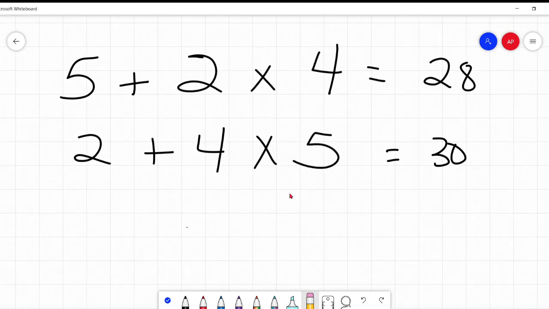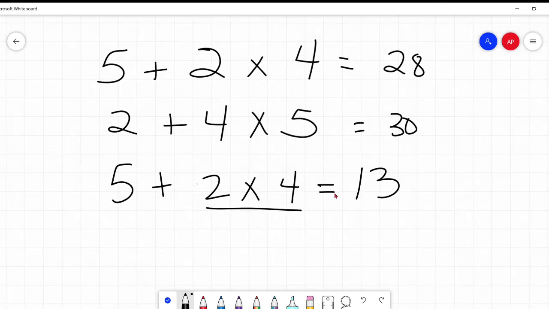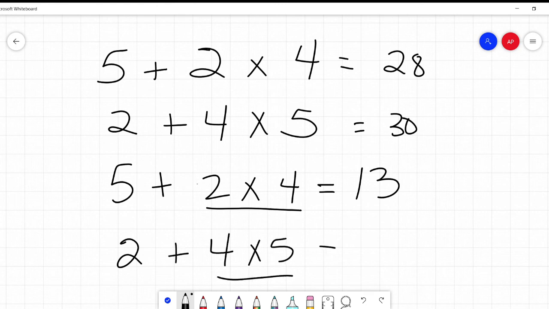Well, what if I don't even reorder things? What if I just take that one at the top and I decide to do these first? Because it's not supposed to matter, right? What order I do things in. 2 times 4 is 8. 8 plus 5 is 13. Oh, we're getting all kinds of answers here. And what if we take that other one? 2 plus 4 times 5. Well, 4 times 5 is 20, and 20 plus 2 is 22. 4 different answers with the same 3 numbers and the same 2 symbols. And there's actually some more combinations that we can make, but we'll stop there for now, just to give you a good sample or an example of why it matters what order we do things in.